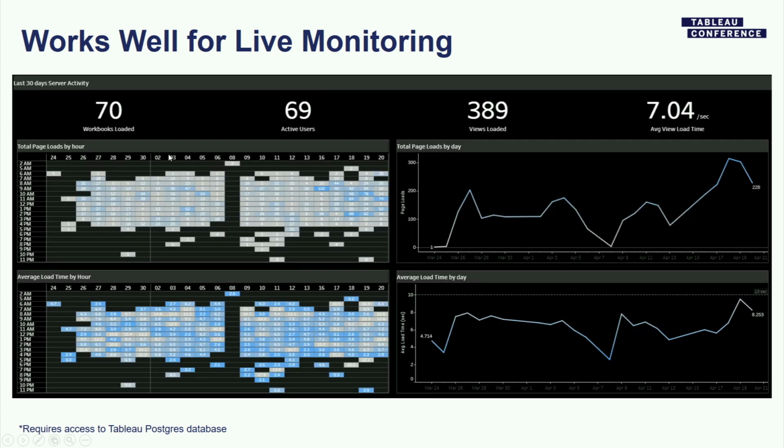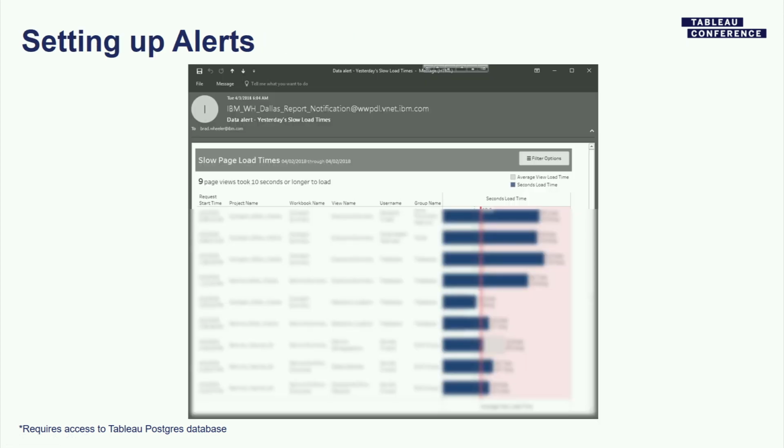But one of the things that I like best, actually, is getting email alerts. We created a dashboard that simply says, yesterday, what were all the dashboards that took over 10 seconds to load? And then we set up an alert on that. Anytime at least one record is returned, send an email to the team. We may not always pay attention to it. It might just be, okay, that was a one-off. But if you start getting those emails over and over again, it's like, oh my gosh, this thing's taking forever. That's a really nice way so that you don't have to wait for people to complain, and you're alerted as to what different things you can look at.